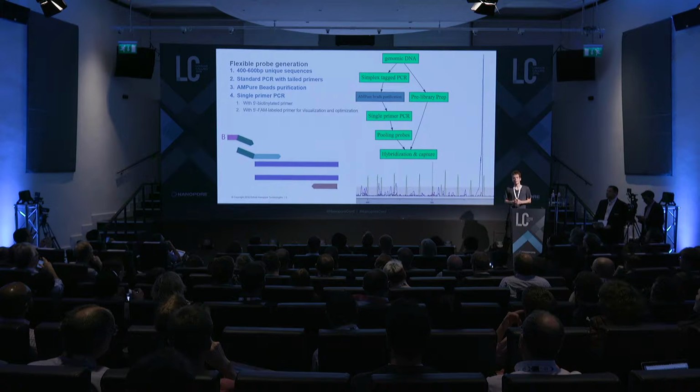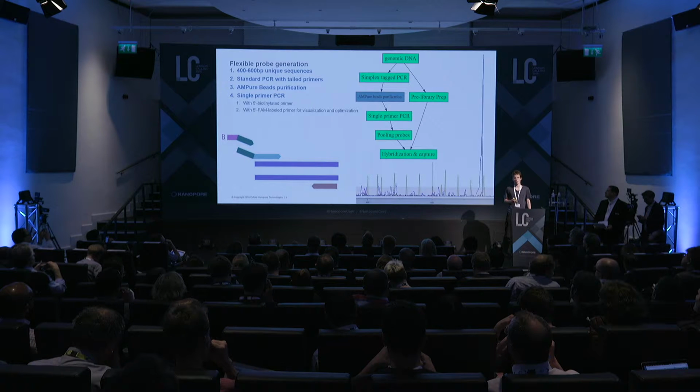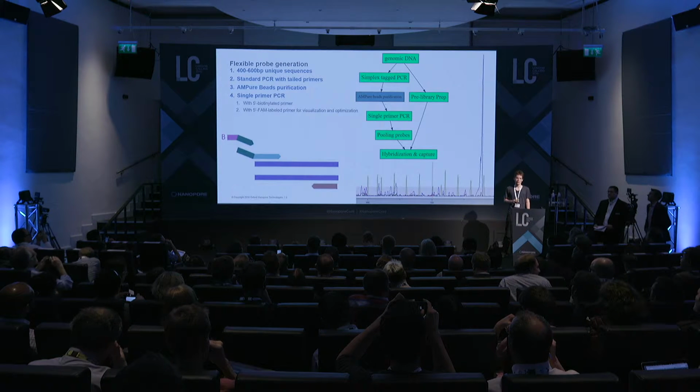For target capture, probes are required. And especially for longer probes, it's getting quite expensive to have those commercially ordered. So therefore, I propose this simple strategy.